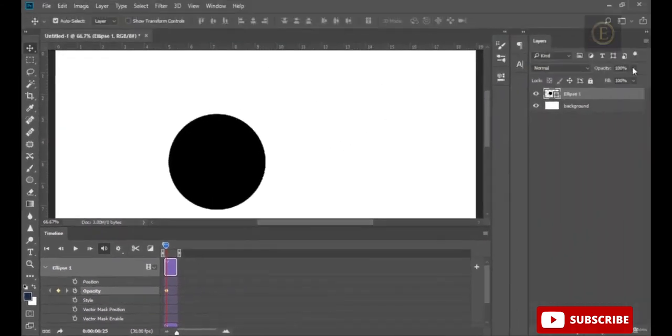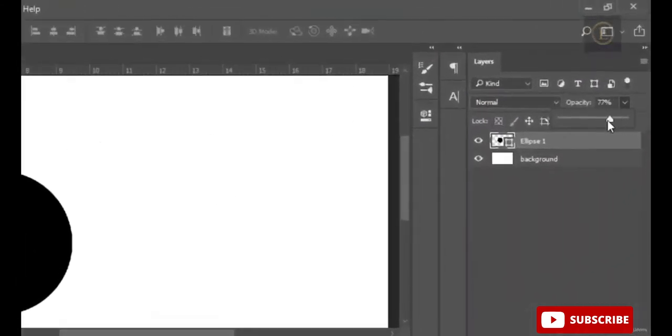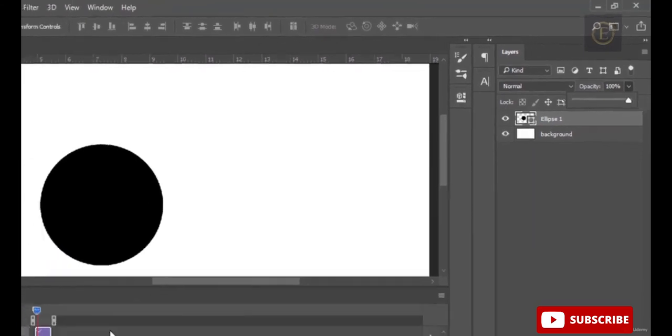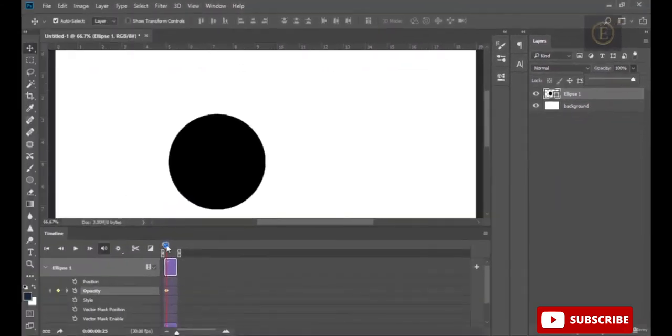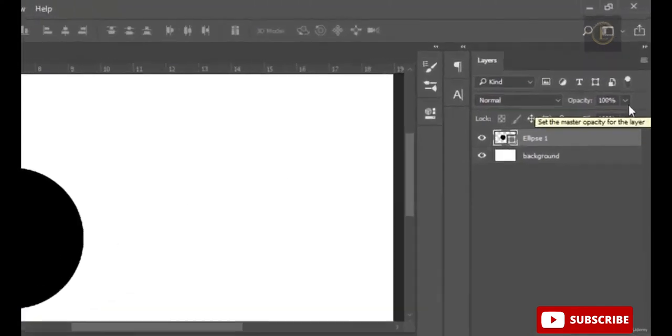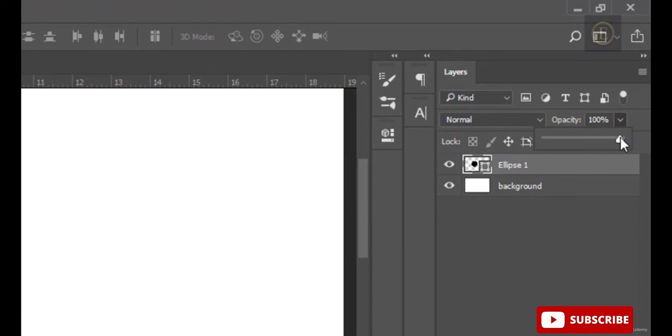So this is the first one. We have 100, and in the second position I want it to be 10%. So I move the mouse and I change its value to 10.